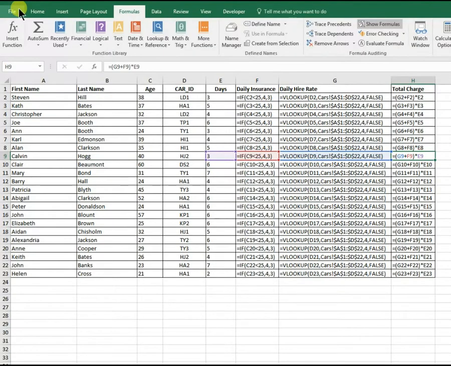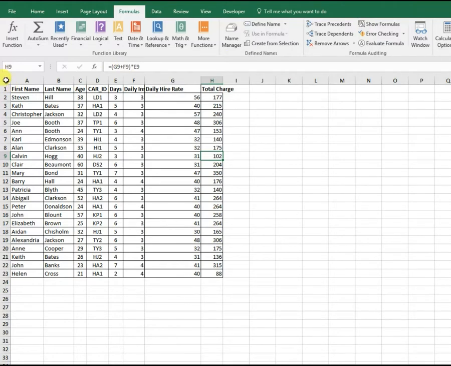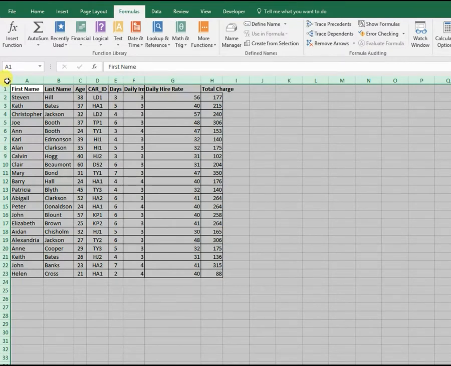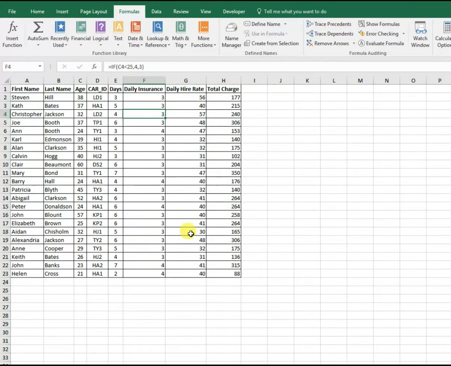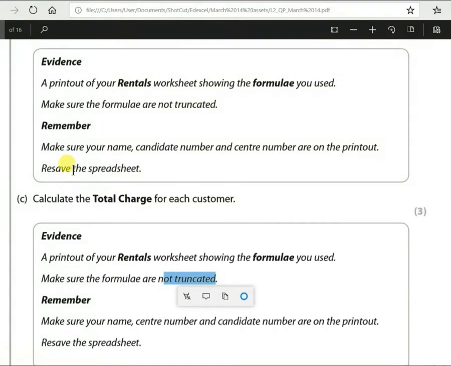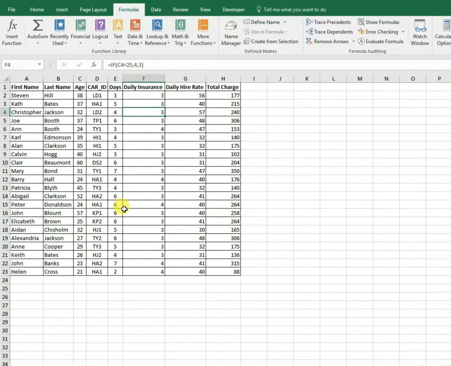Once you're happy with that, you can come back from that, escape from that, print preview, and you can turn off the show formula, and you're going to have to resize it all over again. One way is by selecting all, by clicking on the little triangle in the top left hand corner, and then double clicking when your cursor changes from a down arrow to a sort of cross. Double clicking there, and it has resized everything. Okay, then back to the exam paper. So we've done that, and it says resave the spreadsheet again. So I'm just going to go Control S, same as clicking on the save button.